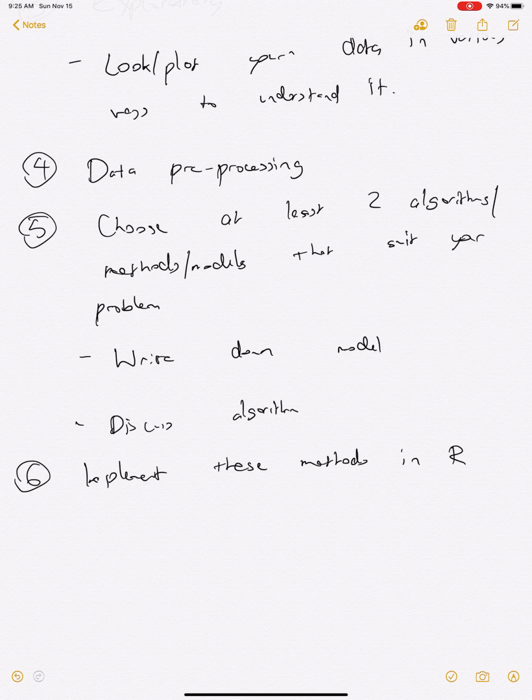And so this is where you need to think about what the output really means. Is it telling us that these covariates are really relevant? Which variables are most significant? Some of the variables may be very highly correlated, and so this is where the interpretation of these outputs is really important. So this is the next step: implement these methods in R and interpret the outputs.